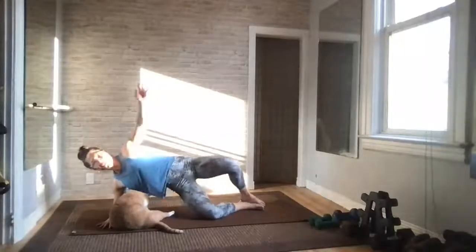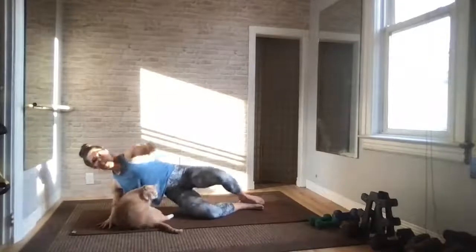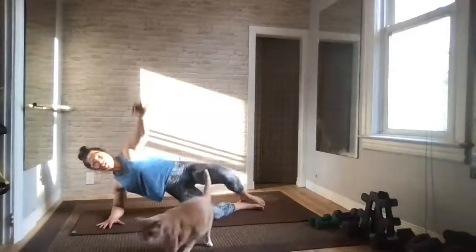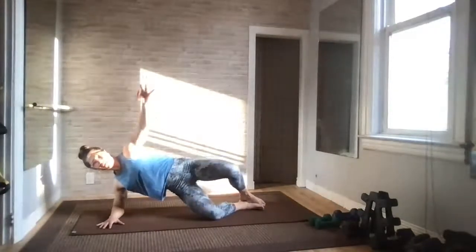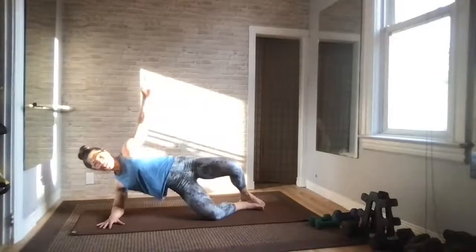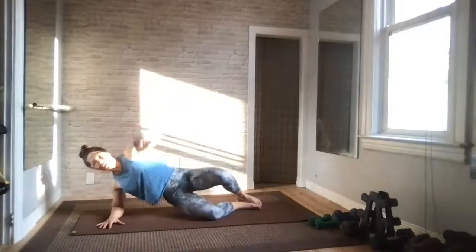So notice what we're doing here. The outer edge of the right foot stays down. The right elbow and hip lift off of the mat. And when you're coming up, squeeze the right glute and push yourself out of the right elbow. Last 3, 2, last 1. We're just switching sides.